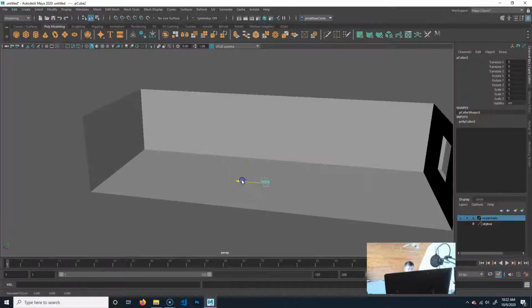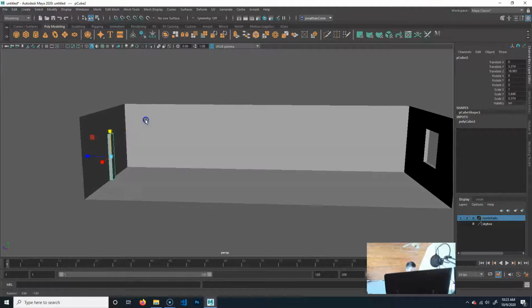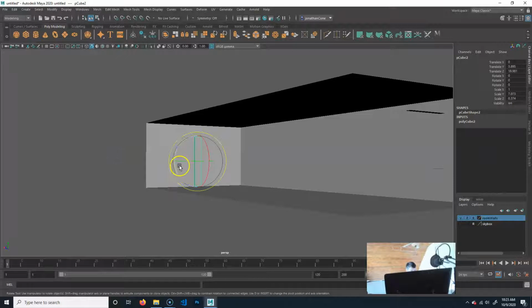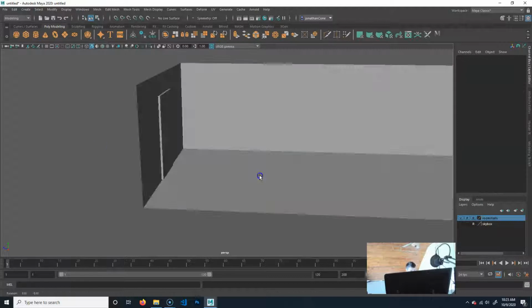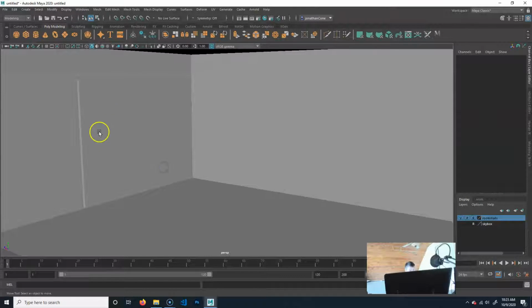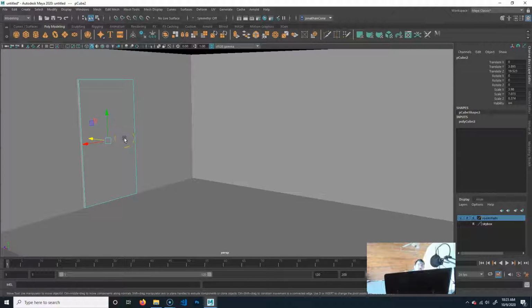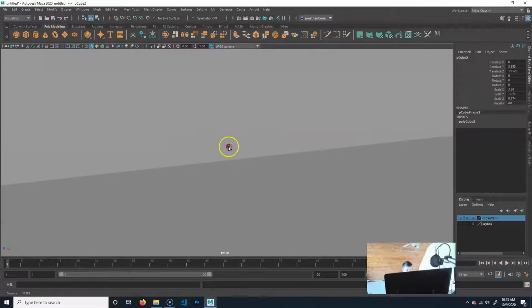So I'm just going to go ahead and make a cube. I'm going to pull it over, pull it up. I'm going to scale it a little bit flatter. It doesn't really matter if I scale it all that much flatter. And then I'm going to scale it roughly to door size. Pull it up a little bit more like that. Scale it wider to door width. And then I am just going to stick it on the wall. And as far as the person can tell, that looks like there's just a door there, right? Now, if I was going for realism, then yes, I would cut in a hole and all that. But we're not really that worried about it. This will work totally fine for what we're trying to do. All right, so we're going to call that good.